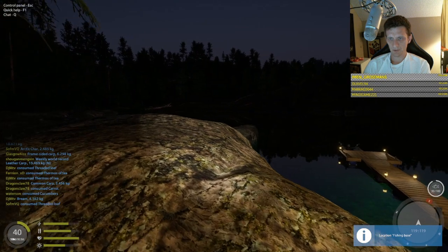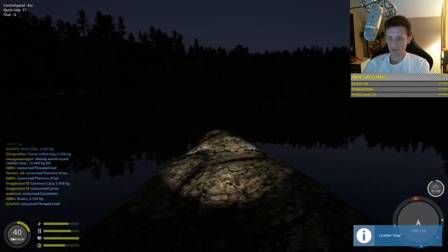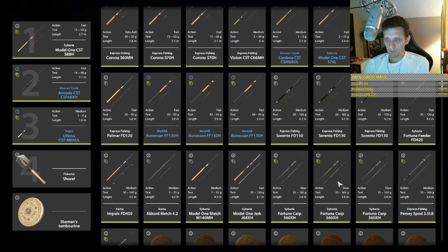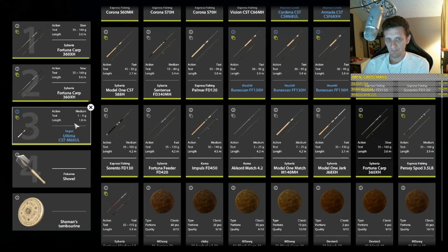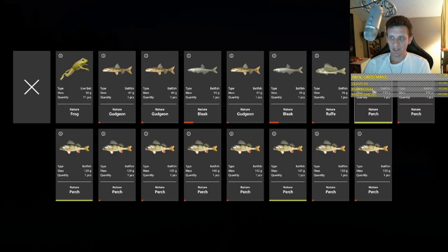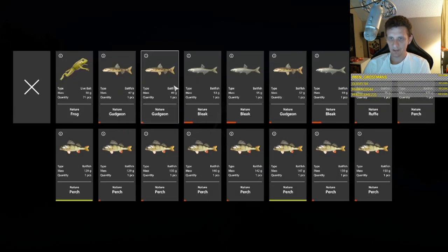Alright, so we're going to switch to our old carp rods. Not our new ones, but our old ones, which I've got set up. Unfortunately, I'd probably be better off actually using my newer carp rods because they have the more flexible, what am I trying to say? Bait fish range. See, even that one's a little big.